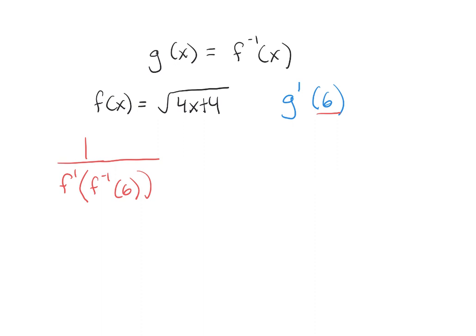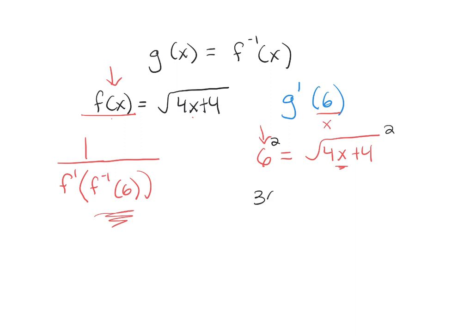Okay, so starting out, if this is x on the inverse, it's y on the original. So instead, I'm not plugging in 6 for x, I'm plugging it in for y and finding the x. So 6 equals the square root of 4x plus 4. So I'm plugging in 6 on f and finding x. Finding this x is actually finding the y on the inverse function. So that concept is kind of difficult to visualize, but I'm going to solve for x here.